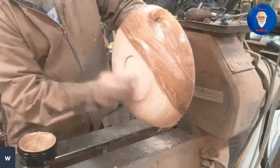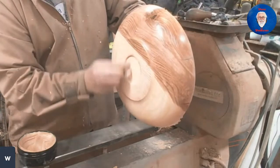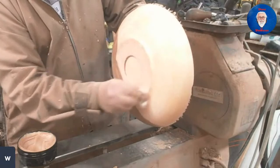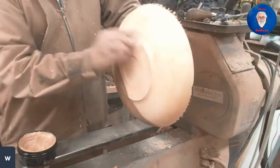Doug's asking Mark. He said, "Mark, those were lovely posts. What's next on the lathe now? Or next, should I say?"